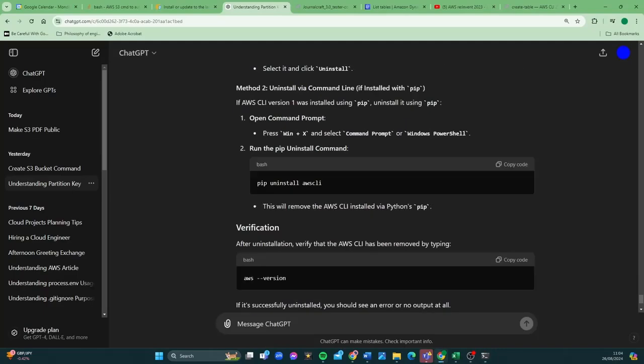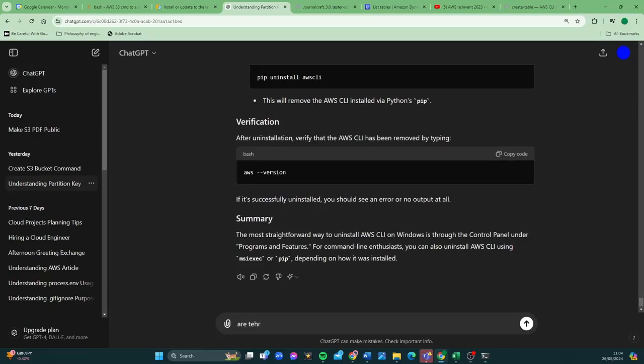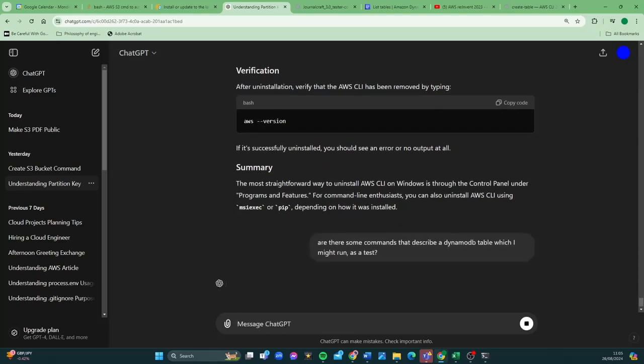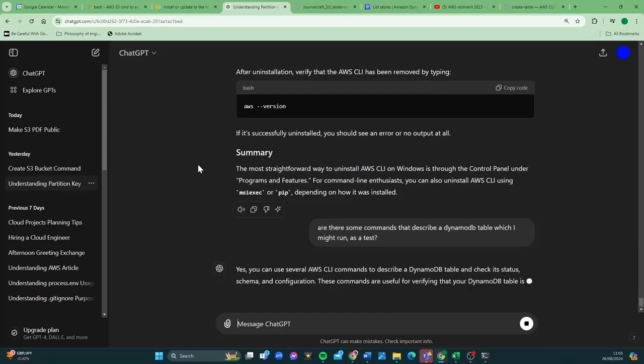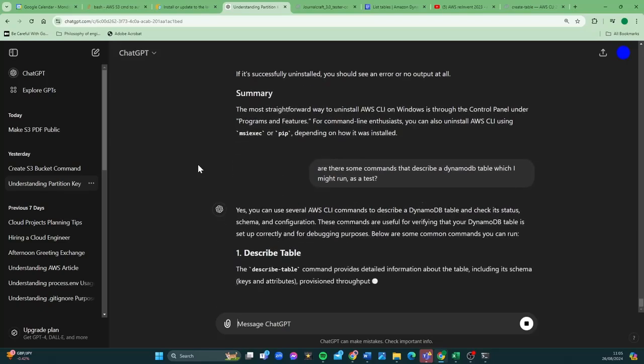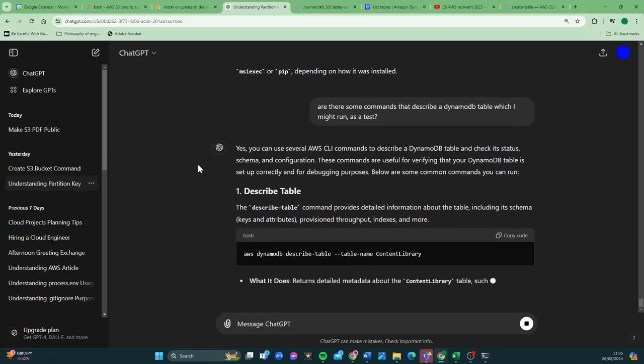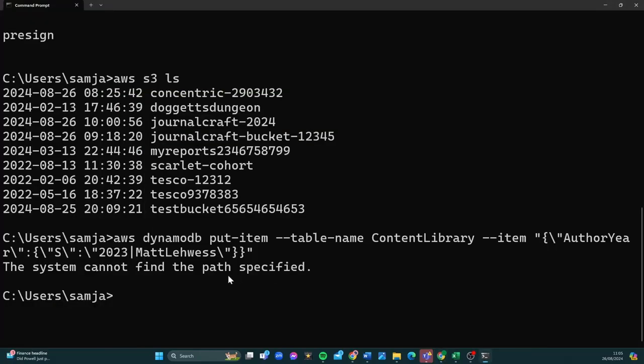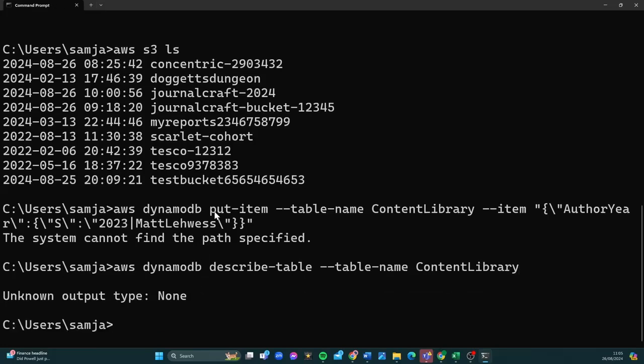Okay. Right, let's try that. So describe table, content library. Okay.